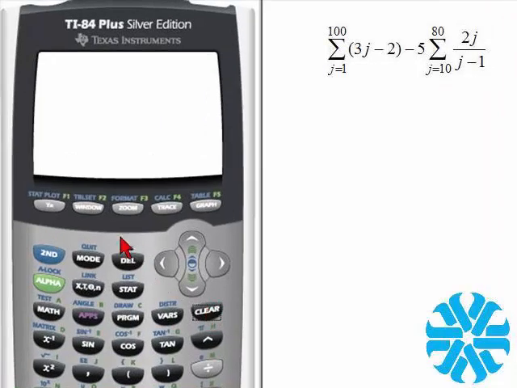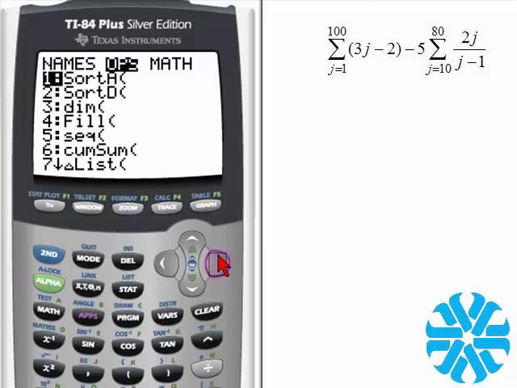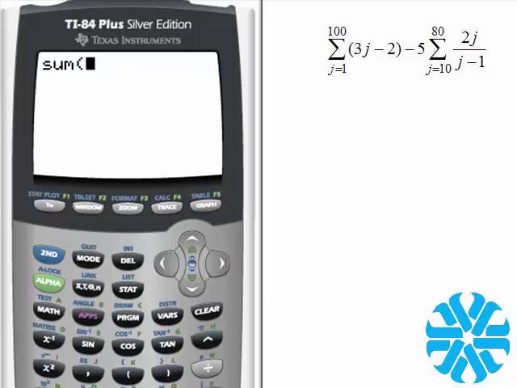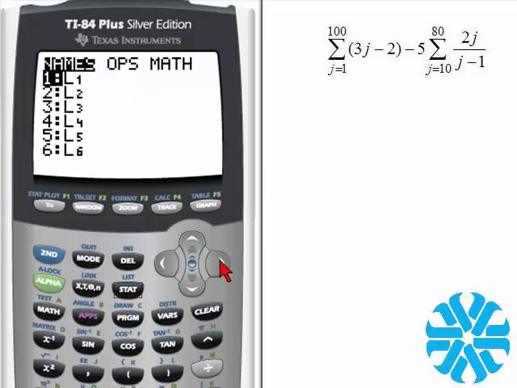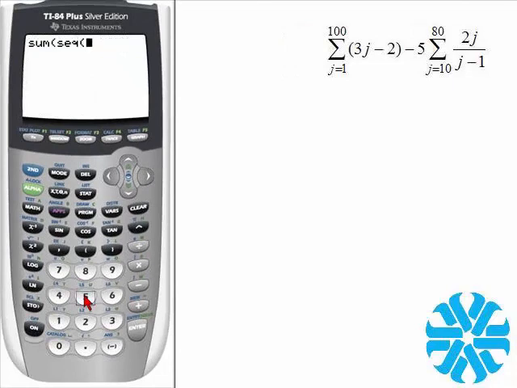So first, let's go to second function and then list. Move over to math. We want number 5 for sum. Then we go back to second function, then list, and we want to go to ops and then sequence.